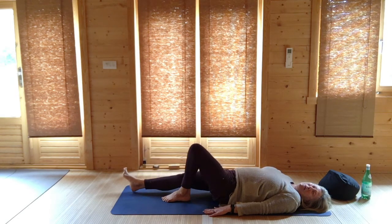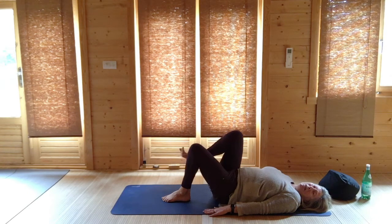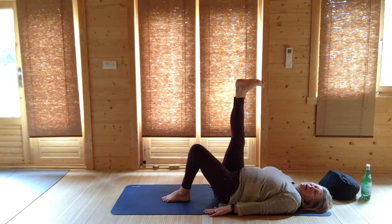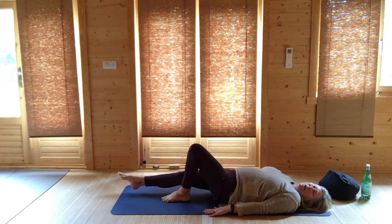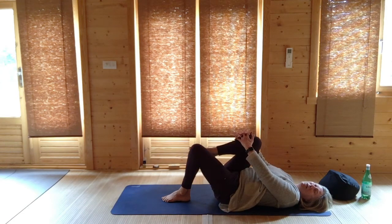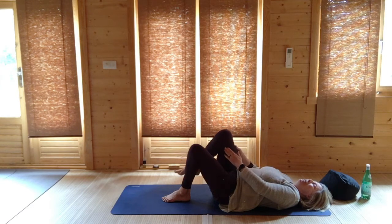And last time, bend the right knee into the chest. Extend the right leg. Point the toes. Lower the foot. Bend the right knee and hug the right knee into the chest. Place the right foot on the floor.